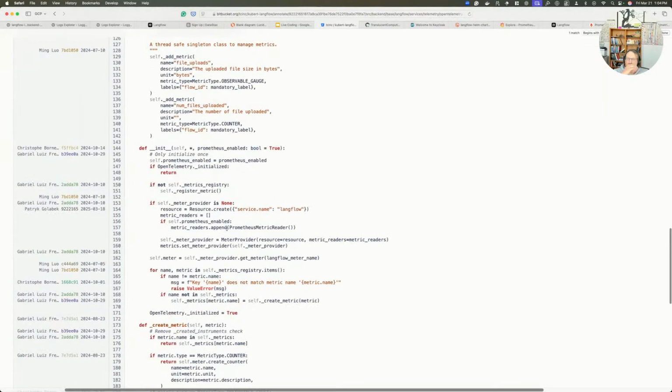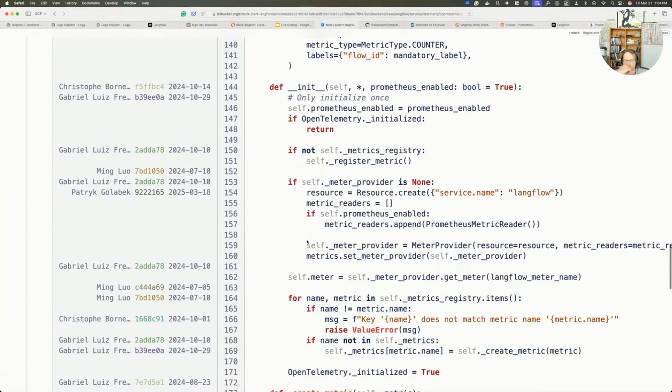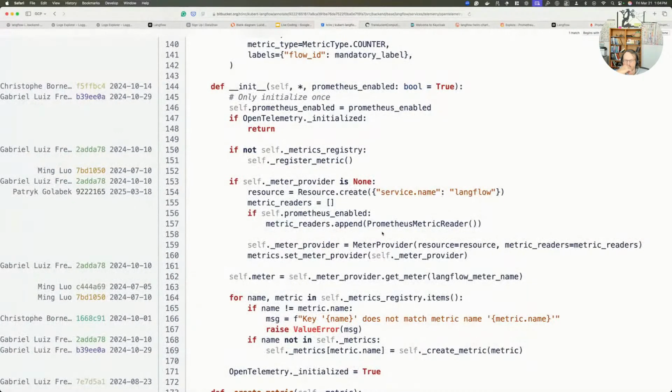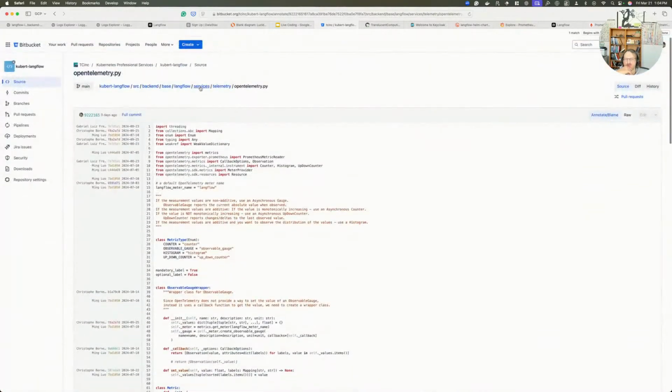So that's what I changed. It's line 153. Okay, so let me see what was there before.